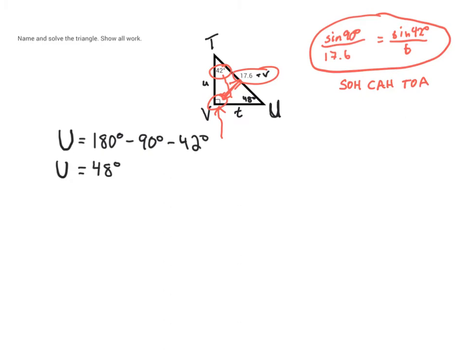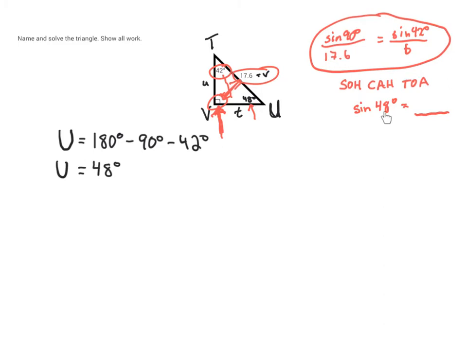And so SOHCAHTOA says if there's a 90-degree angle in your triangle, then you can say that the sine of any other angle, you just get to choose the other angle. It doesn't even matter which one you use. 48 degrees is equal to opposite. Now, opposite isn't just any side of your choice, right? First of all, you have to know which angle we're using. So since we're using 48 degrees, we have to do opposite, right? So this is opposite over hypotenuse. The sine is going to be opposite over hypotenuse.